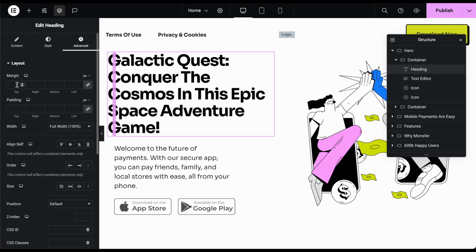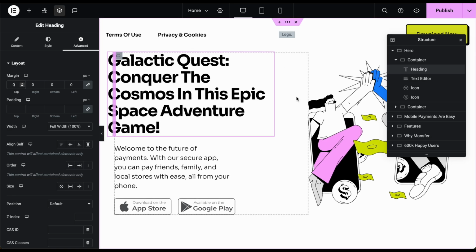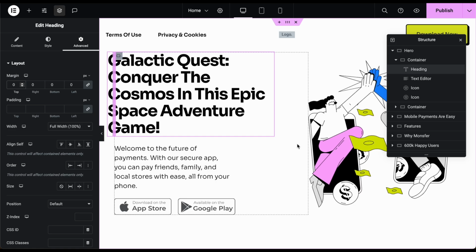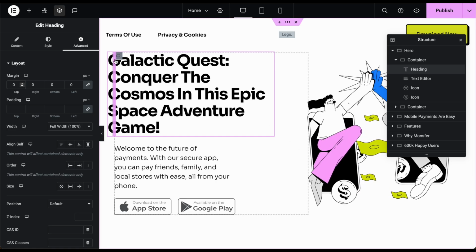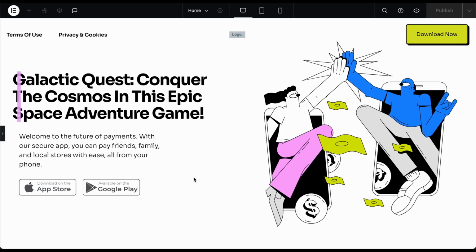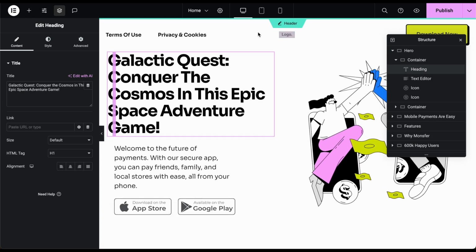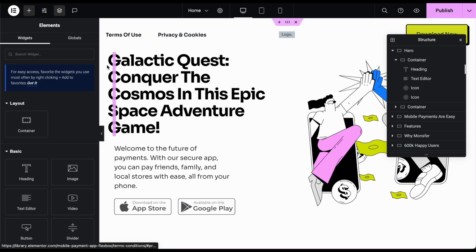And advanced, this is margin and padding. This essentially describes the spacing around and inside of these elements. You can see here this rectangle that's highlighted in pink, and then we also have these options here. Now you might have noticed that it's slightly covering over, but don't worry, we can change that if you want to. But for right now, let's go back to the content here, and we can close this out to see how it looks. And actually, let me unclick off of this so you can get rid of this pink box here.